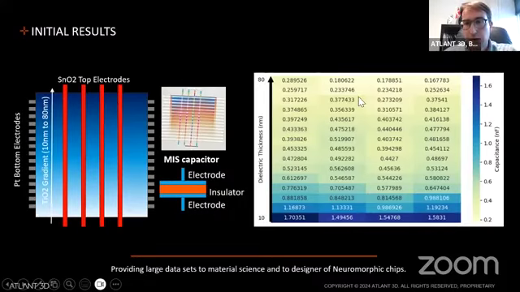And you can see essentially different capacitance obtained with this concept. And this is going to essentially provide a large data set for material science, but also for designers of neuromorphic chips, once we start leveraging this for designing multi-order complexity types of arrays.